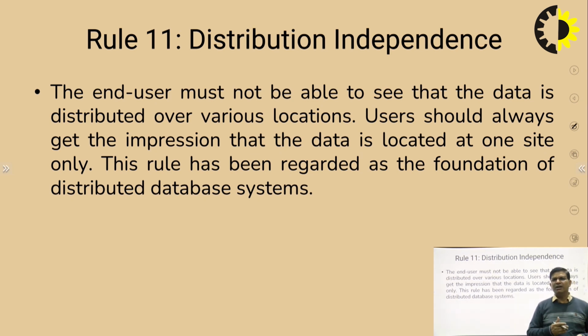Do you know the structure of the database? What is the structure of the database? How many columns are there? What is the width of the database? We are not aware of it. So distribution independence means the administrator has the power to distribute the database, to keep it at any location, on any system, and in any format. The number of columns and the database design can be decided by the programmer or the database administrator only. But the user just fetches the records as per their convenience. There is no dependency between the user and the administrator.